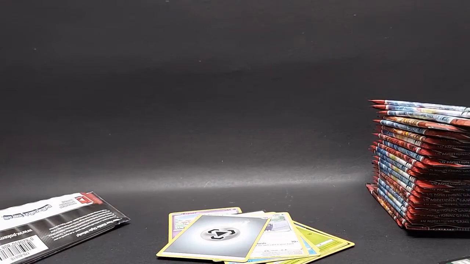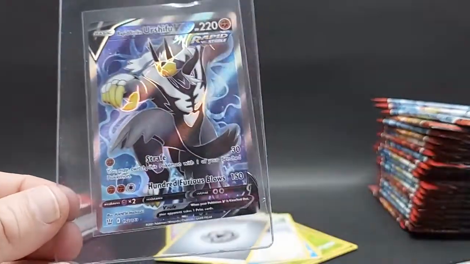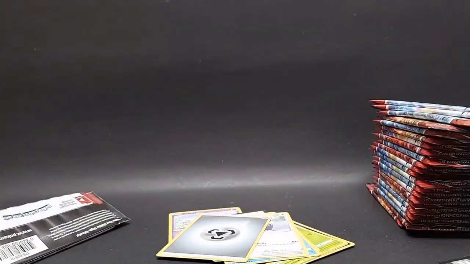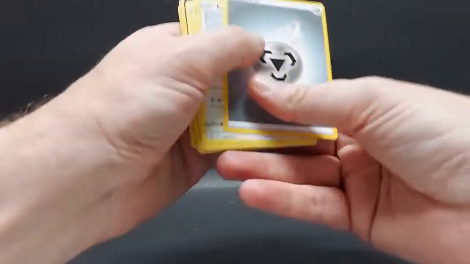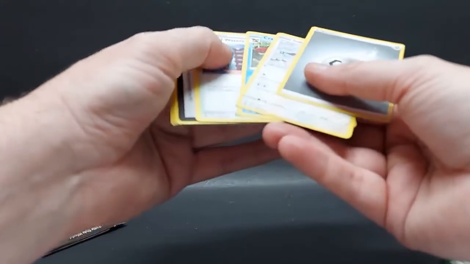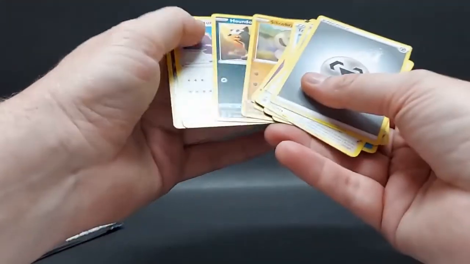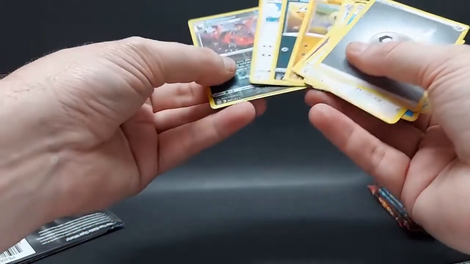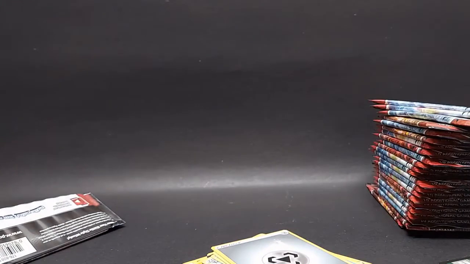We'll leave it like that for now. All right. There we go. Nice. Two V cards back to back. What else do we have in here? I know I stopped showing the... Oh! Another Houndoom. Reverse holo. We'll just throw that in another penny sleeve. But still a reverse holo Houndoom rare.